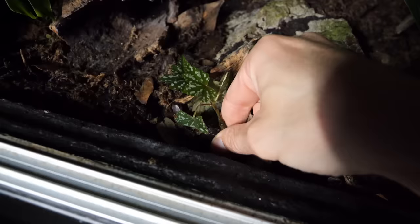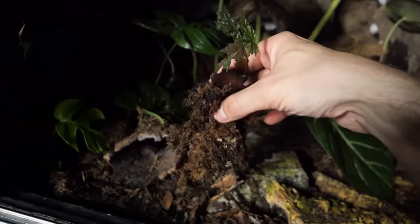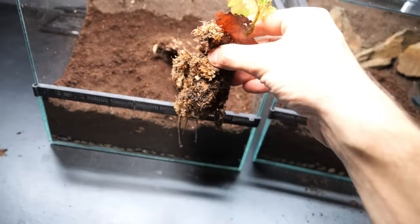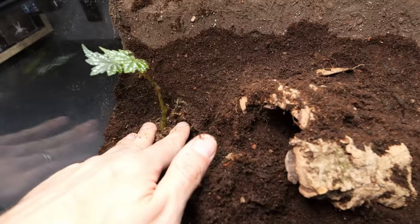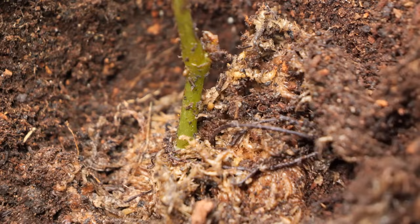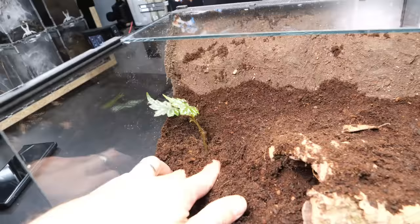I planted this cutting here a while ago, and it got a lot of roots, as you can see already. Yeah, nice root system, you see? That should go beautifully inside. And it should grow without any problem because I planted it with magical junglearium soil. And look at this. There is something tiny inside, some tiny millipede. Awesome thing. So let's cover this, and that should be it on this side.